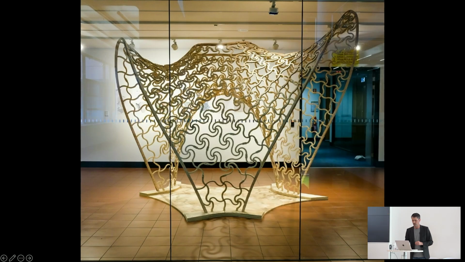And here is another shape that was created by two collaborators at UTS, Nico Pietroni, who's in computer science, and Tim Schork, who's a professor there in the School of Architecture.